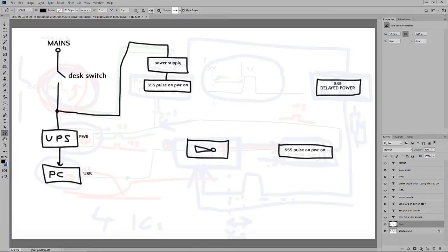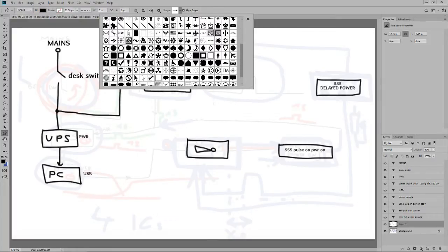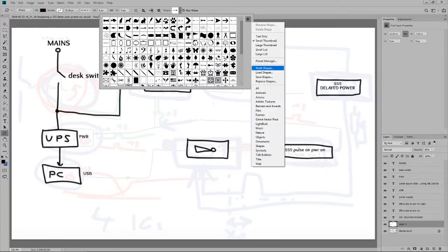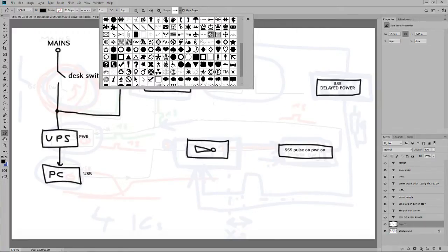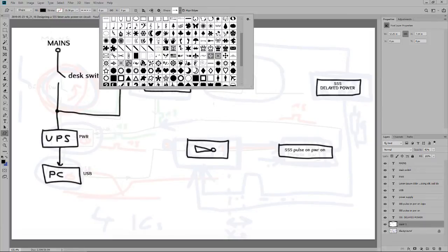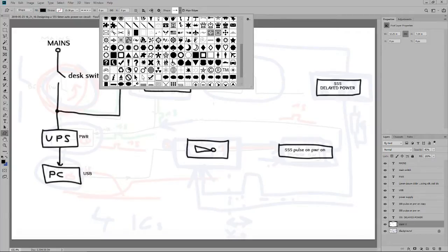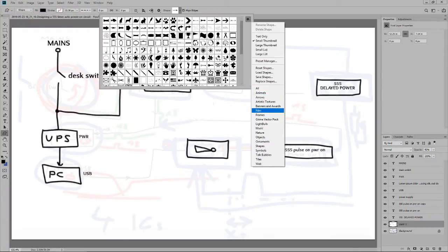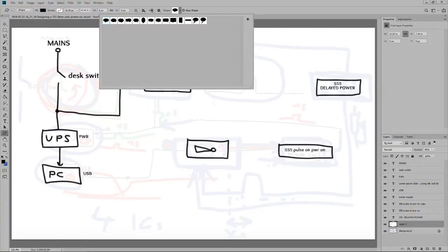How can I do this? A shape, some kind of a balloon, speech bubble, something like a speech bubble. Are these all the shapes? I don't think so. Okay, these are all the shapes. I can't see the speech bubble. Do you see the speech bubble? What in the world? Talk bubbles. Why are they black?